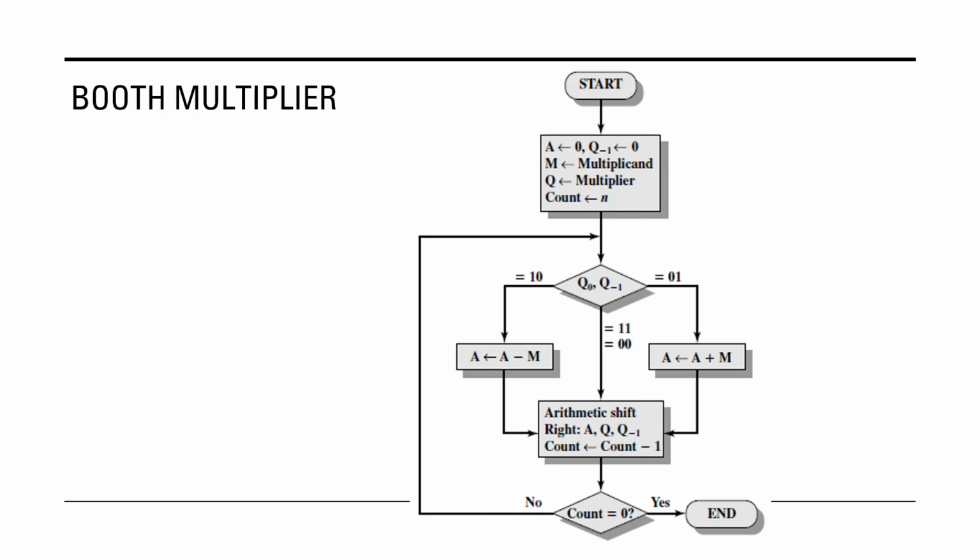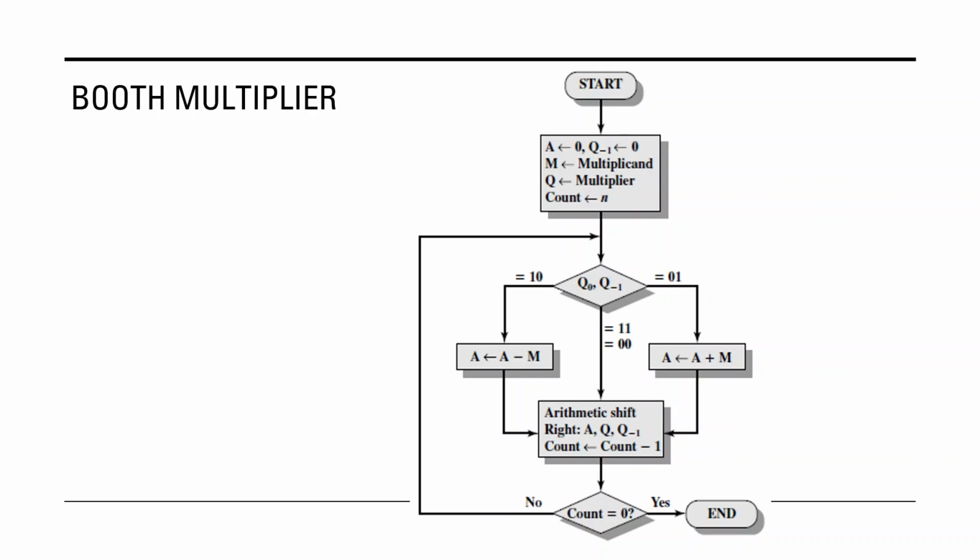Hello everyone. In this video, we are going to see the operation of a Booth multiplier. Signed multiplication has always been a challenge in digital design, especially when we try to make it faster and more hardware efficient. That's where the Booth multiplier comes in, a very clever algorithm that makes signed multiplication fast and simple.